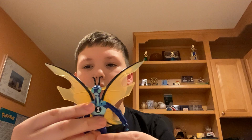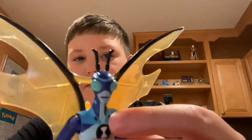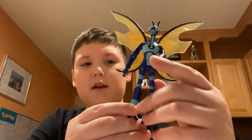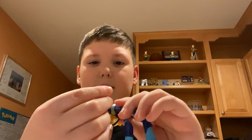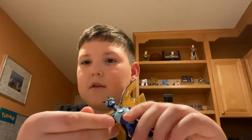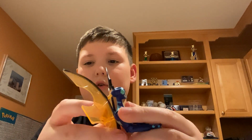Next up, we have the new Stinkfly. I do not have the old one, but I have the newer Stinkfly. This Stinkfly is pretty cool. It's got the translucent wings. And once you have the string, you could attach it to something and make him fly, which I always thought was pretty cool. He's got some super cool eyes. I mean, it's a Stinkfly. And he's got a lot of articulation too, same as all the others, except you could also move the wrists, which you could do on the other ones too. And he also has the super cool wings. So, there's Stinkfly.